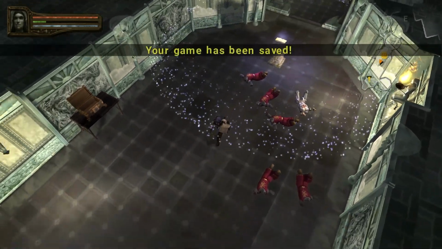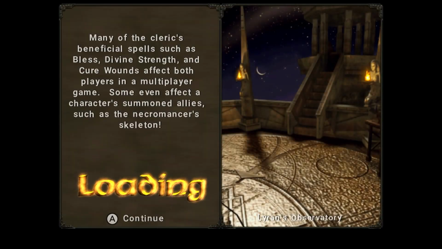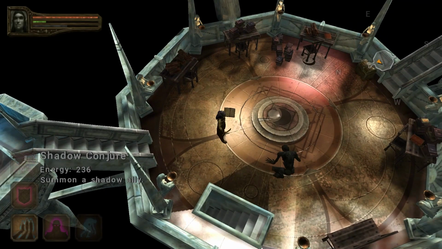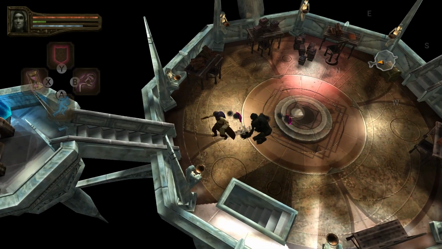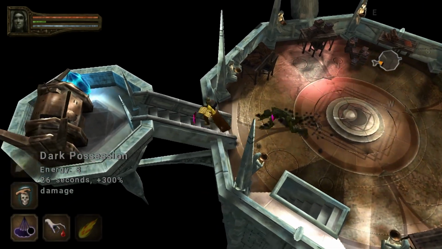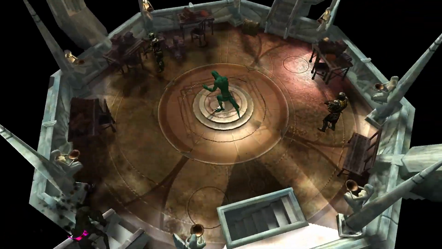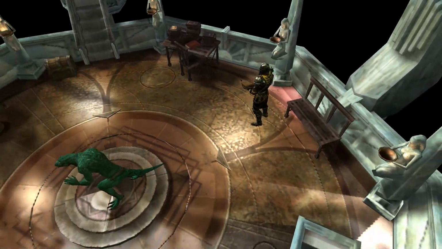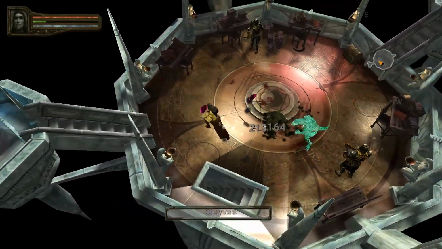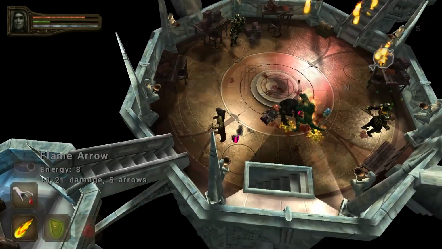I don't know how this boss fight's gonna go. So we got one more boss fight for this episode, and then we're gonna have to end it there. Where is... There's his weather machine. Okay, we're going to get our Conjure Shadow out. We're going to buff up. And then we're also going to use this Dark Possession, because watch this. Okay, we already know what's going on here. Yeah, slave us. And our pet's already going ham. Done.